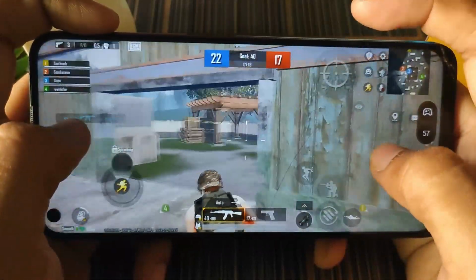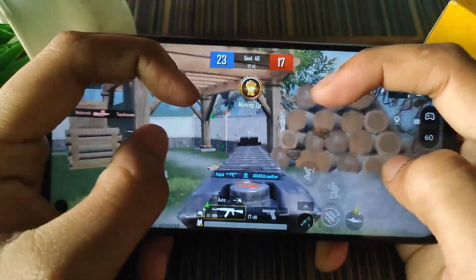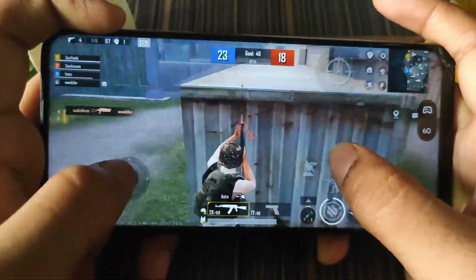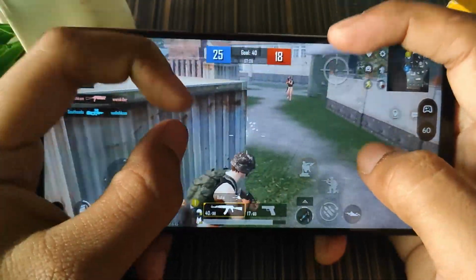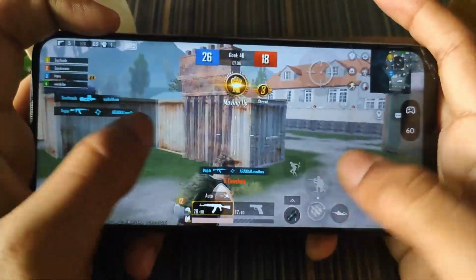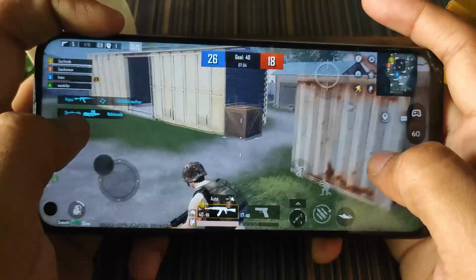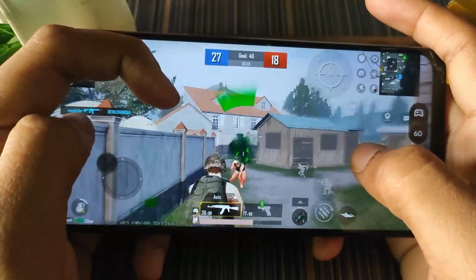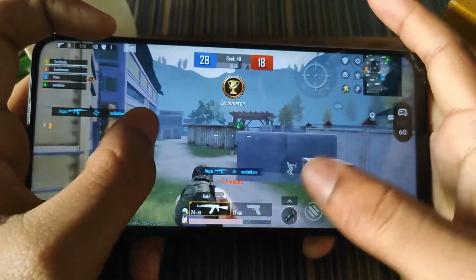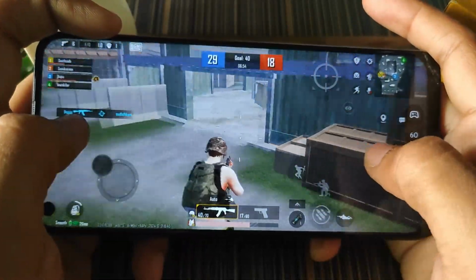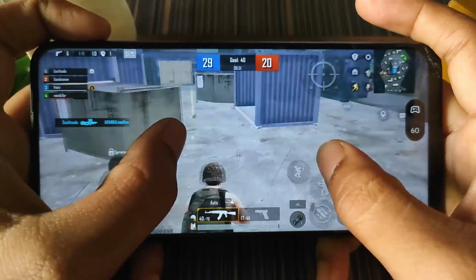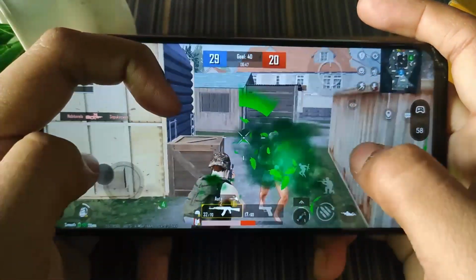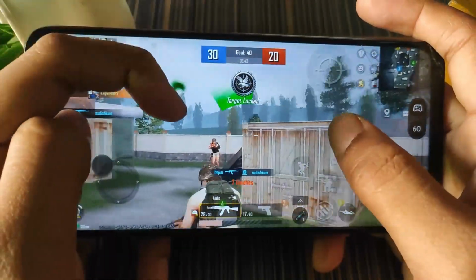But you can see the gameplay is quite smooth. There is no lag at all. I'm pretty amazed, to be honest. And you can see till now it's still giving very good frame rates. And I will remind you that I'm not using any module or script.